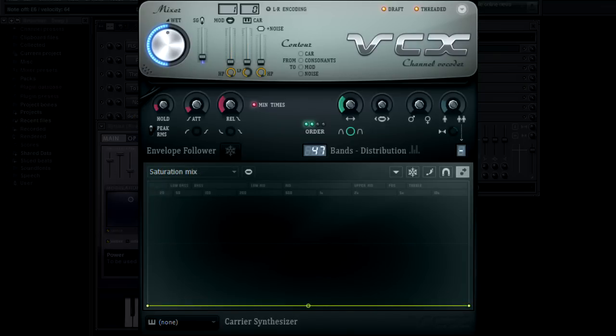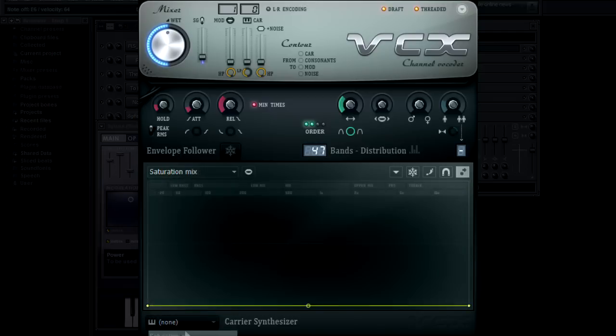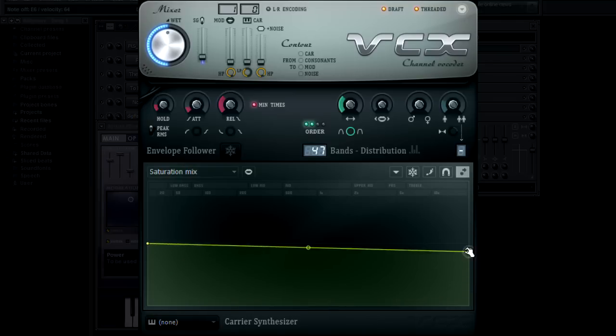The final two parameters for the curve editor are saturation mix and saturation curve. Saturation is applied by adding distortion to the modulator source. The curve is mapped in a linear fashion. Increasing the starting pinpoint will adjust how much of the distorted modulator is heard. Before you do this, you'll need to access the saturation mix curve editor, as by default, no saturation is being applied to the mix. Using the saturation mix curve editor, bring up the levels of the bands you want saturation applied to. In my example, I'll start by adding 50% of the saturation across all bands.